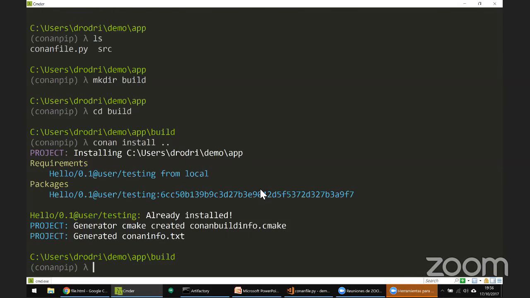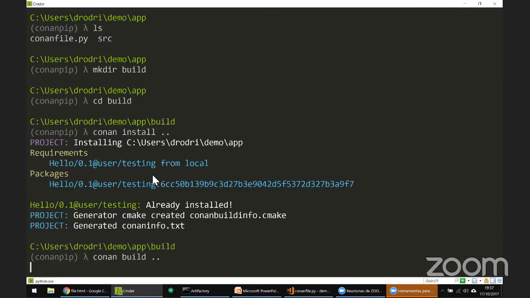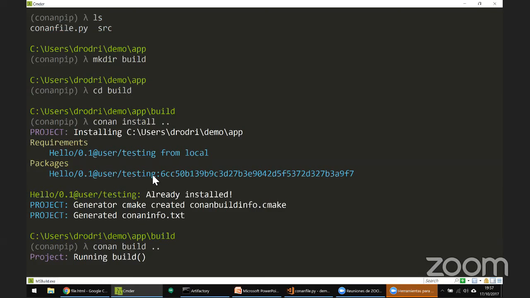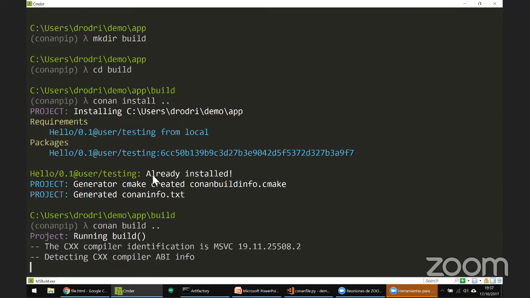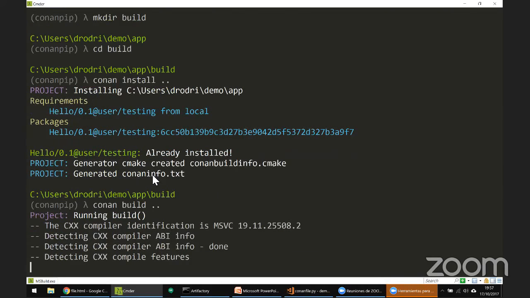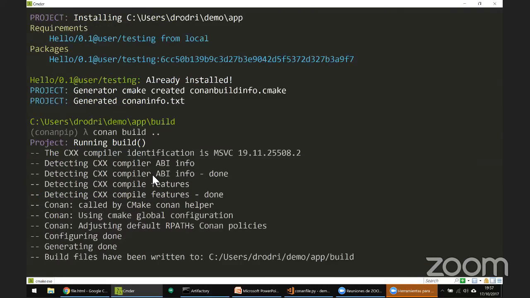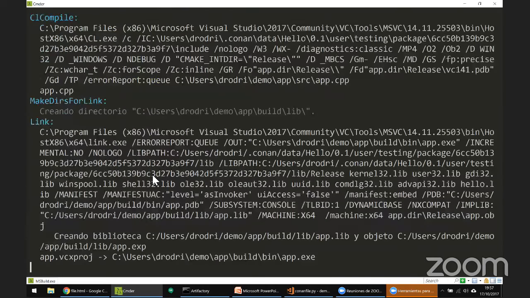Otherwise it will try to build it, or it will retrieve the hello library from our remote server, and it will be installed on my machine, and it will generate my Conan build info. And now I can also build this locally. For this, I could just write CMake, and I could say, hey, CMake dot -g, and then open my Visual Studio solution and click build. But with the Conan build local command, I can do it very easily in one step. So it's very convenient, at least the first time, to bootstrap the thing.